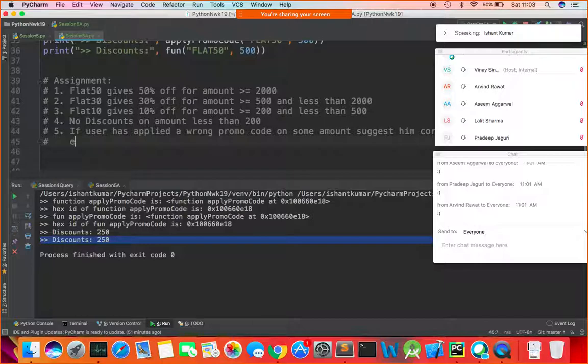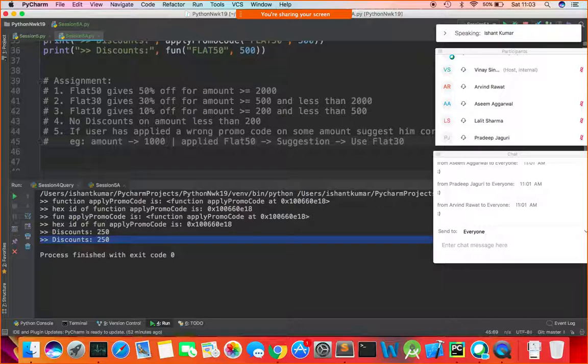The amount value was 1000, and I applied flat 50. Here you need to give a suggestion, which should come up like: use flat 30.